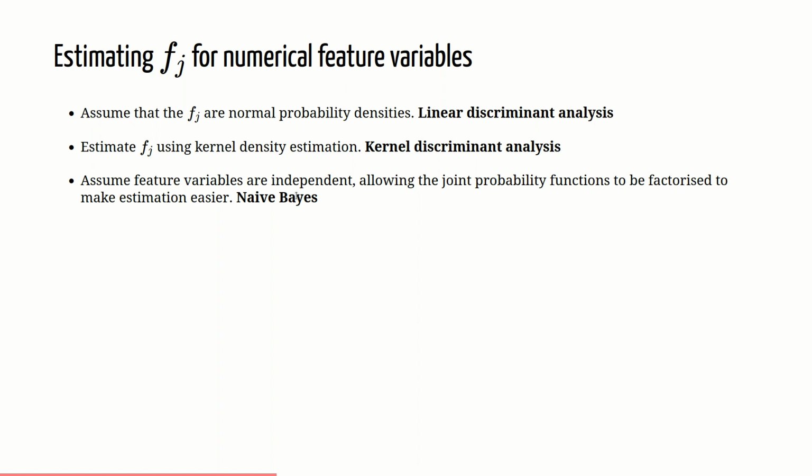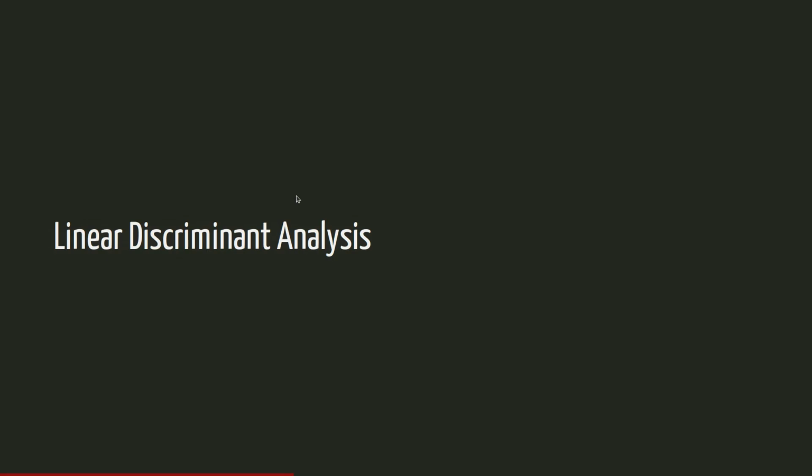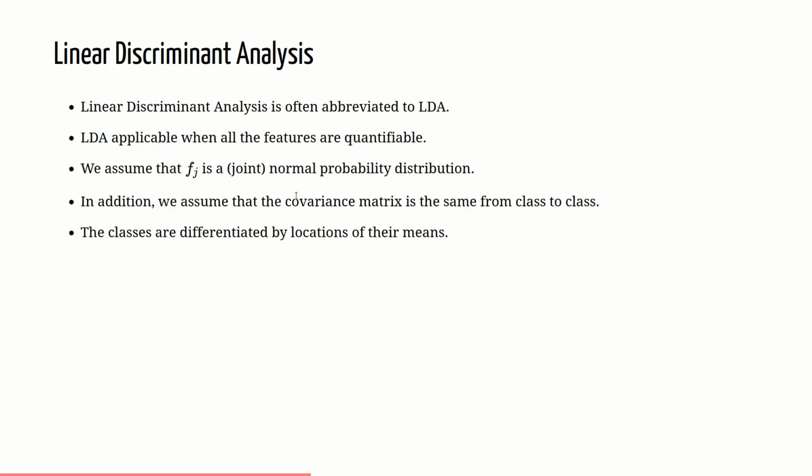Okay, so we'll start with linear discriminant analysis. Linear discriminant analysis makes the rather large assumption that the F distribution, so that's the distribution of the predictors given the class, so within one class, what does the box plot, if you like, or the histogram, or the distribution of the predictors look like, we're going to assume is normally distributed.